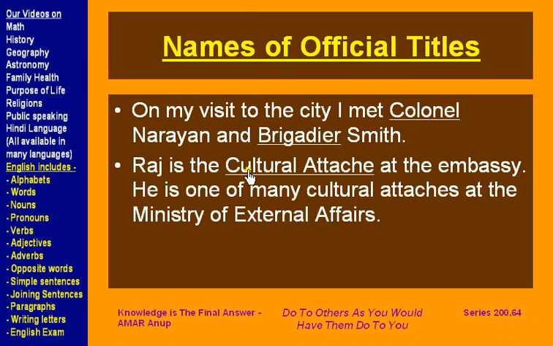But when we are talking of the same term in general terms, here in the second part of the sentence, he is one of the many cultural attachés, this is not being used specifically for somebody's designation or title. This is being used as a routine word, so the C and A are not capitalized. Of course, we saw earlier that names of government departments are capitalized. I won't repeat that. So official titles are capitalized unless they are used as a common word.